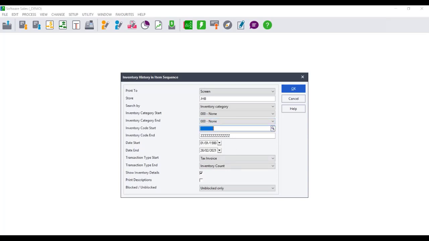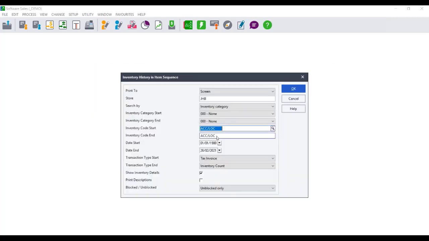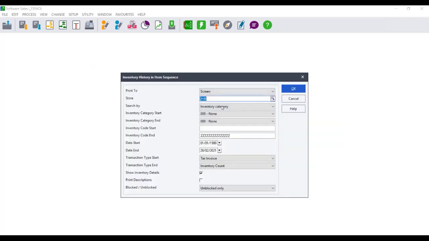Now the item sequence does allow you to select more than one item. So maybe you see that your cost of sales looks really strange and you're not sure, because you're like, okay, items haven't written to the cost of sales, I don't know which ones. In this case, running it for everything would probably be a good idea. Things to bear in mind when you do this is that if you are using multi-store, you can only run it per store. And here again, you can choose inventory group or category.